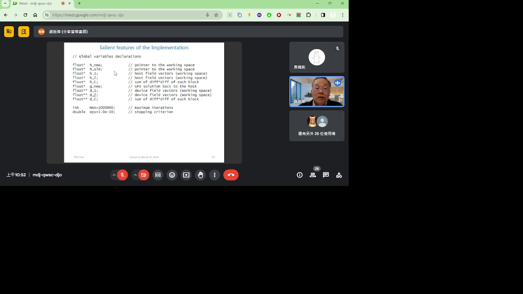That means I just pass the address of the device vector in another device, such that another device can get the correct address of any neighboring GPUs. Similarly for this, the sum of the difference squared of each block.